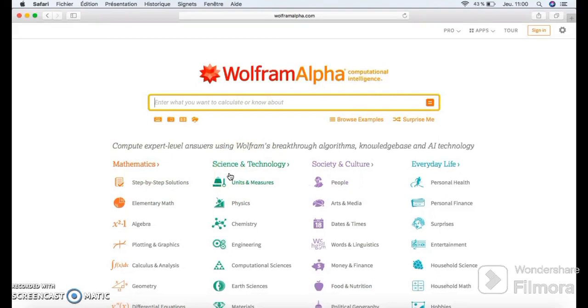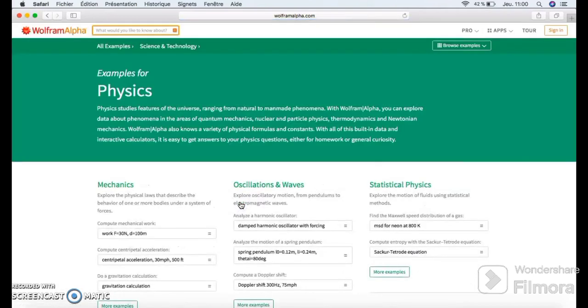The first one is by searching your specific subject in the multiple sections of the website. So as you can see, under each of the four main sections, there are plenty of subsections. For example, under the science and technology section, we can decide to practice our physics skills or even our chemistry skills. For each subsection, once you click on it, it will give you plenty of other choices related to the subsection theme.